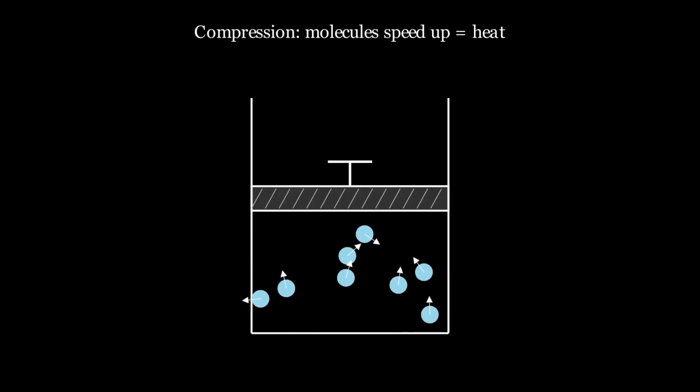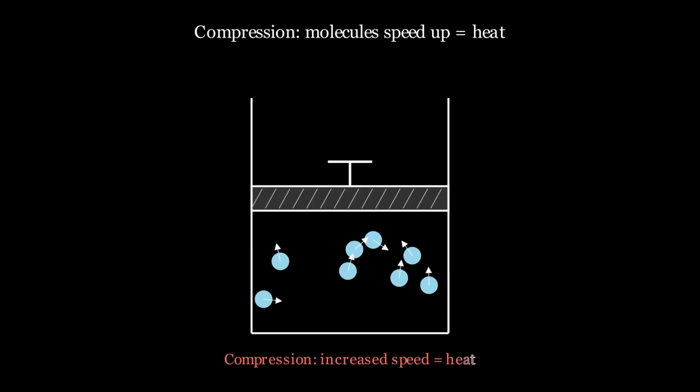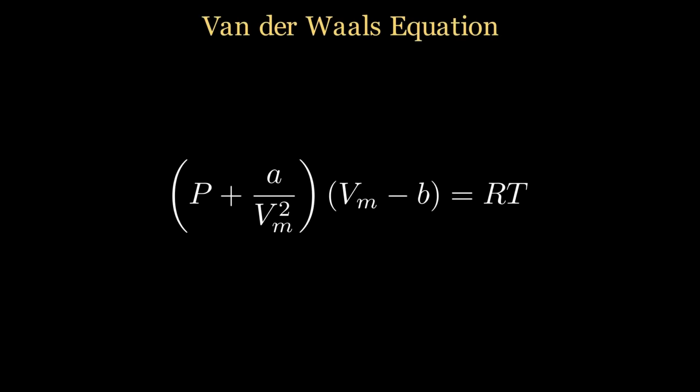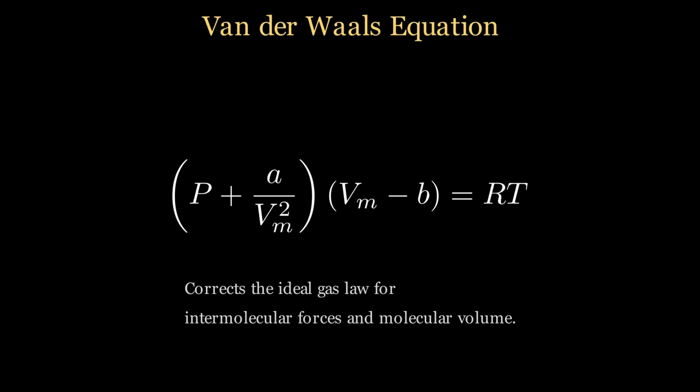So when we compress the atoms in a gas, the gas will get hotter, and if we decompress, the gas will get colder. Fun fact, the density and attraction effects we covered earlier are actually the basis of something called the van der Waals equation, which physicists use to describe real gases more accurately than the simple version we just covered.